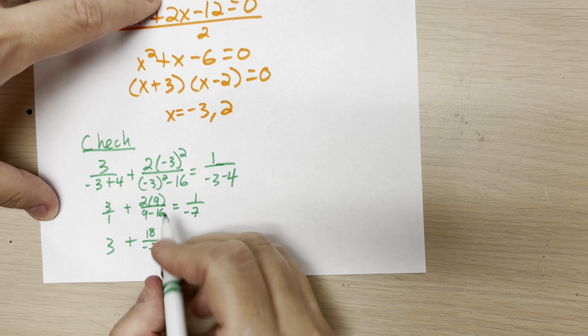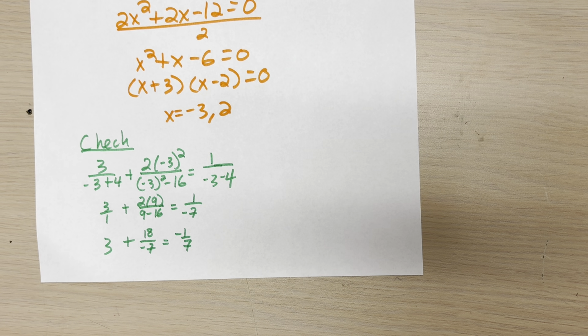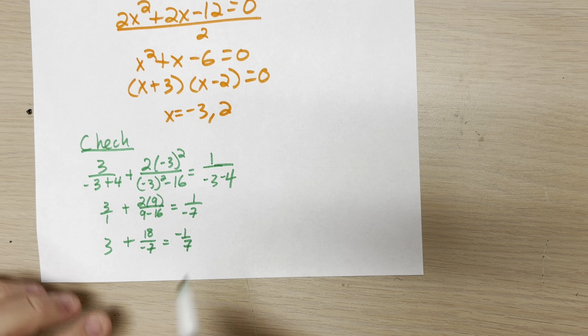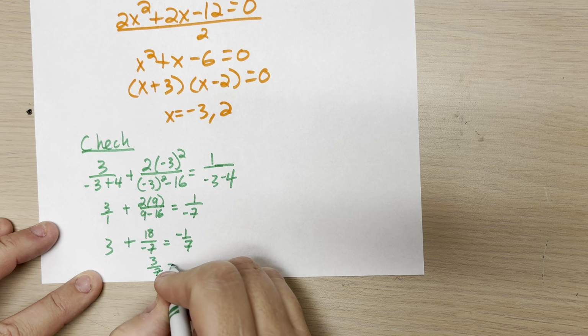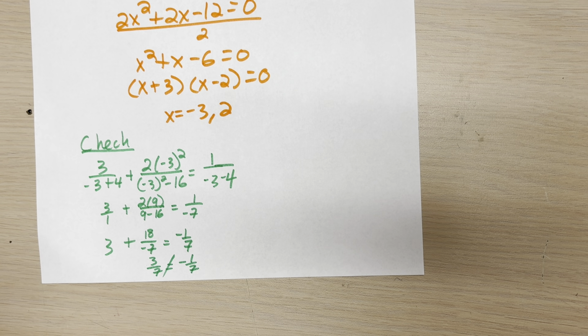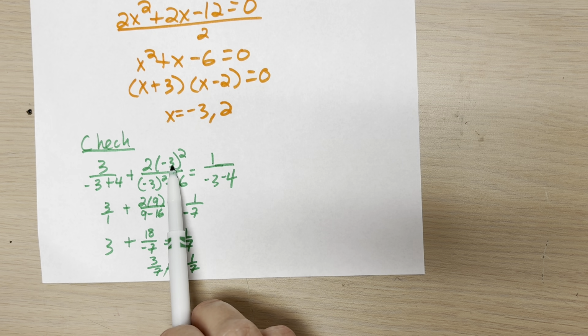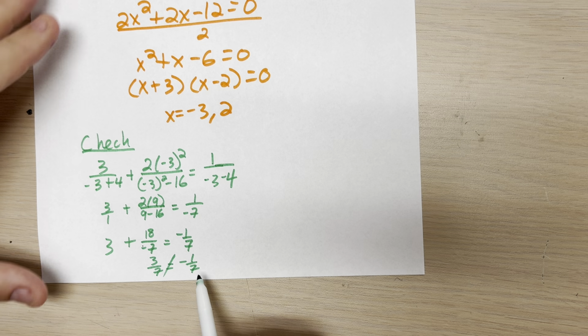Okay, let's see if this makes sense. I have no idea. I'm just going to go to the calculator for time. 3 plus 18 divided by negative 7. Watch that sign down there. Gives me 3/7. So that does not equal negative 1/7. So that's no good unless I've done something weird, which very well could be the case, but I don't think that it is. Let me just look real quick. 3 squared, 9, 2 times 9, 18. Okay. All right, so it doesn't look like that one works.